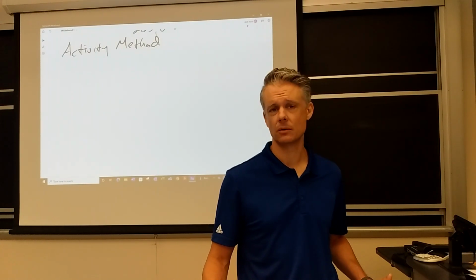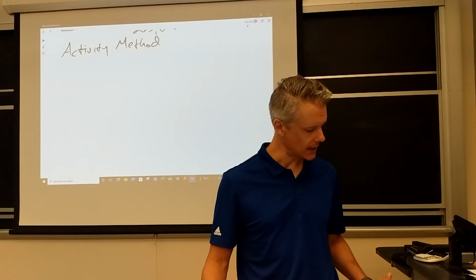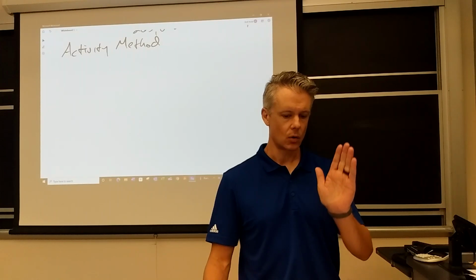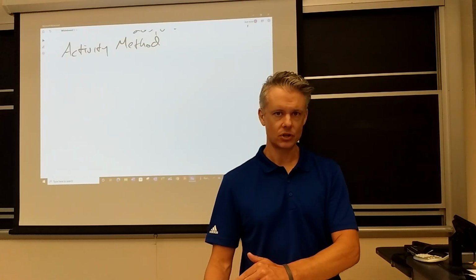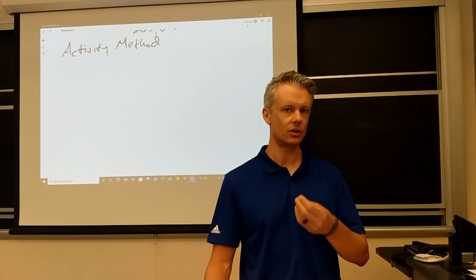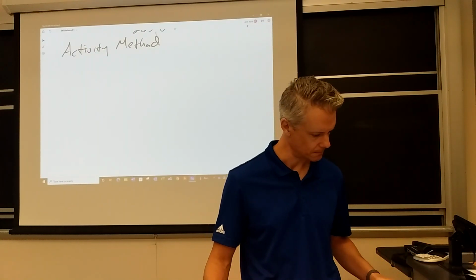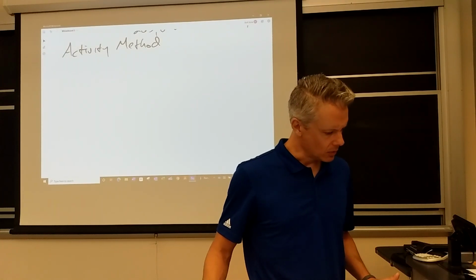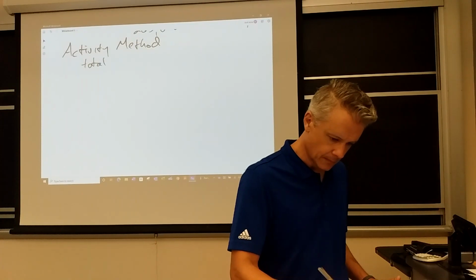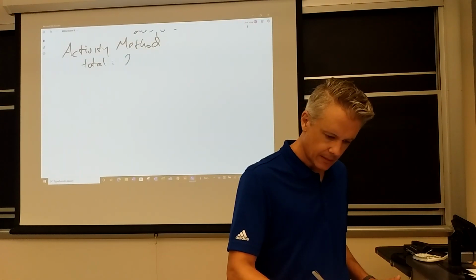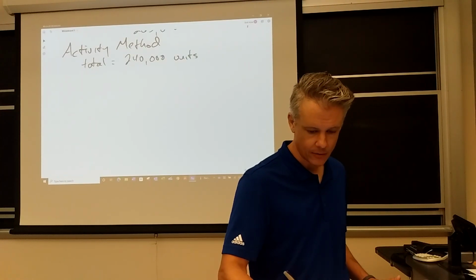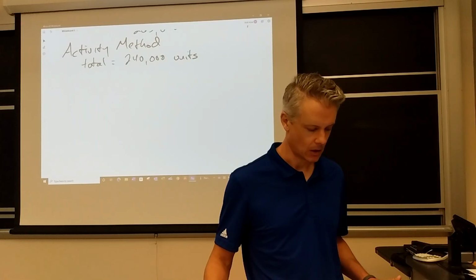So in this case, this could be hours, units. We're going to concentrate on units. We're going to assume that this activity method of depreciation is based on units that this machinery has produced in a year. Recall from the information that in total, we're estimating that this thing will crank out 240,000 units. All right?